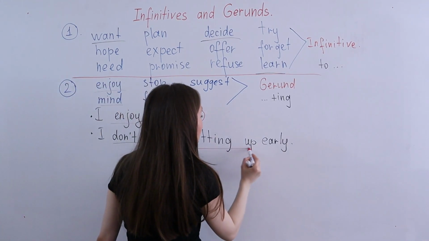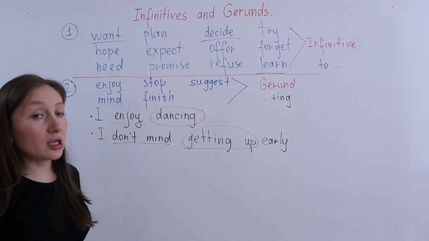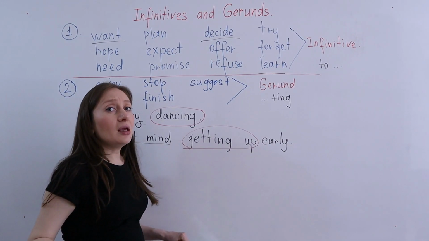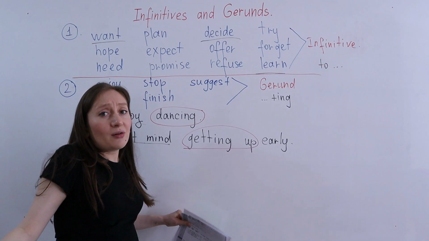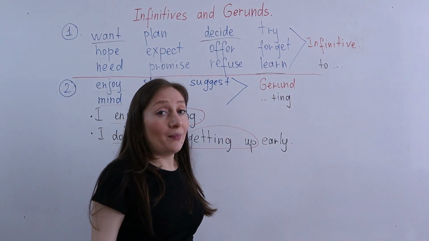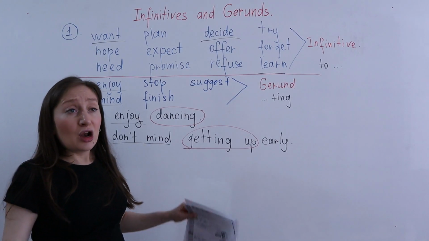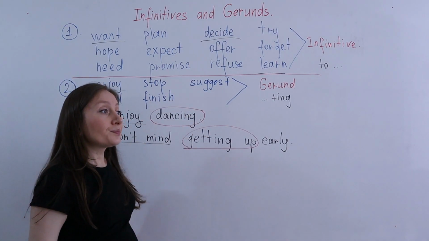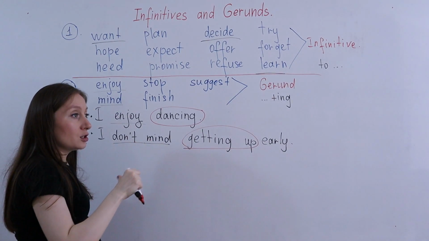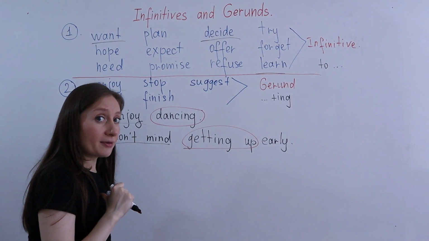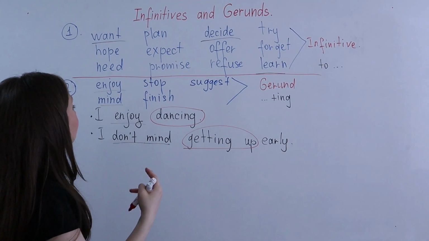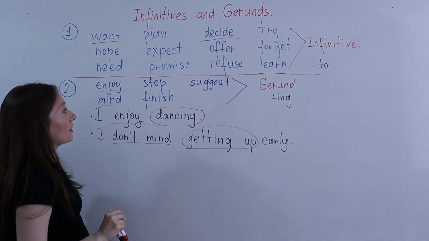I don't mind getting up. This is a phrasal verb. Get up early, wake up early, right? So it means I'm not against. For me, it's not a problem to get up early. It's very easy to get up early. I don't mind getting up early. I don't mind going to the cinema, right? I don't mind your smoking. No problem for me. You can smoke, right? Sometimes we can hear questions like, do you mind my calling? Do you mind my coming? Is it okay if I come? All right. So try to use it in a negative way, so it will be more natural.